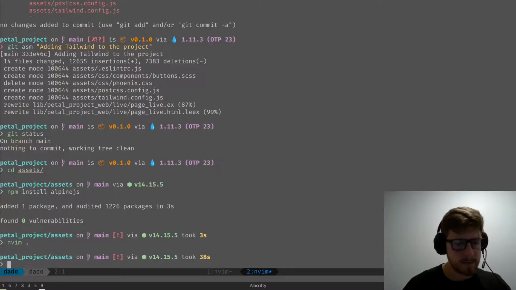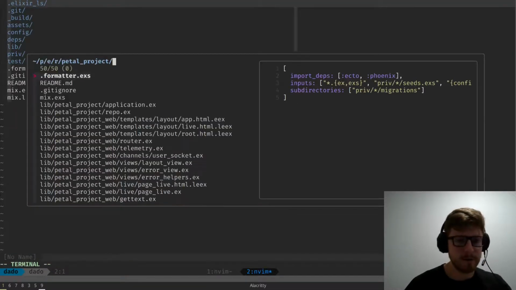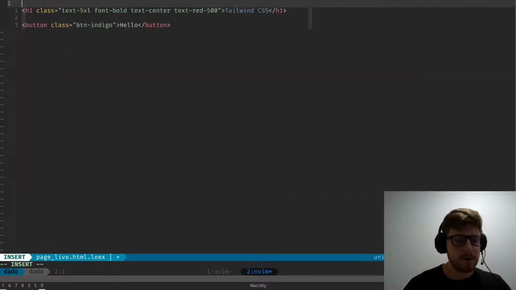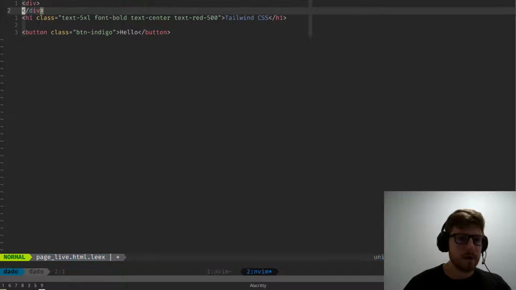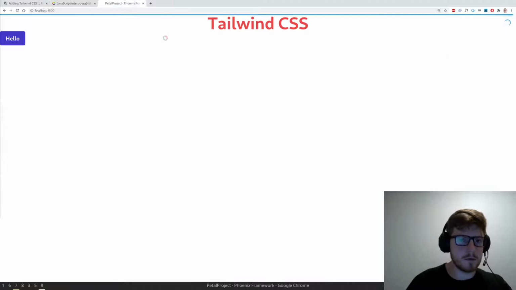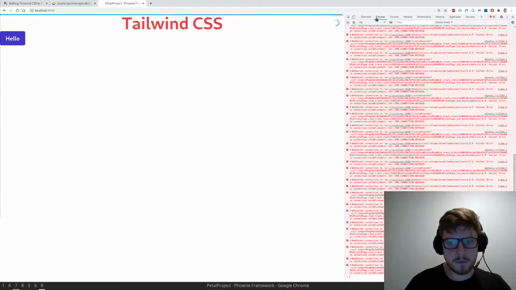Let's test this thing. Actually, I'm not very good with Alpine and Tailwind, but let's try it. So page live.html, let's create here a div, and let's put this thing inside, and let's put an x-show false. I think this one is good. Maybe I need to install the console.